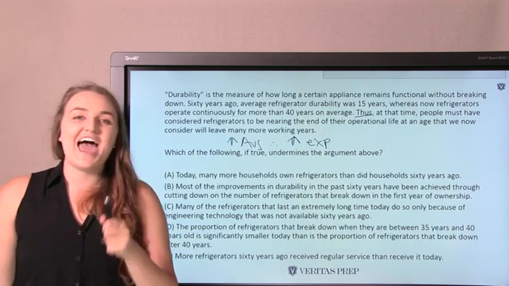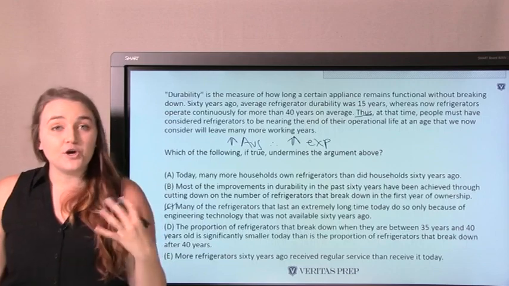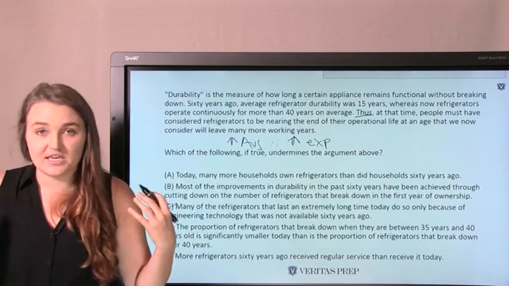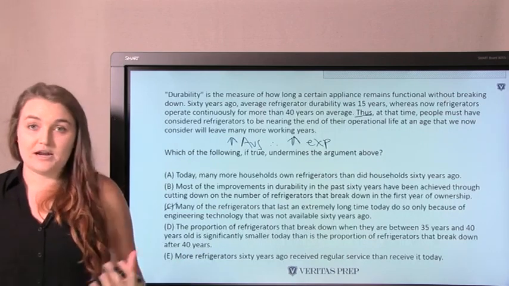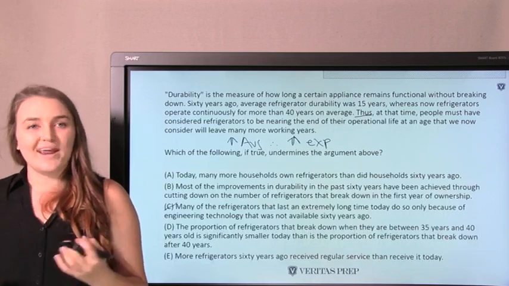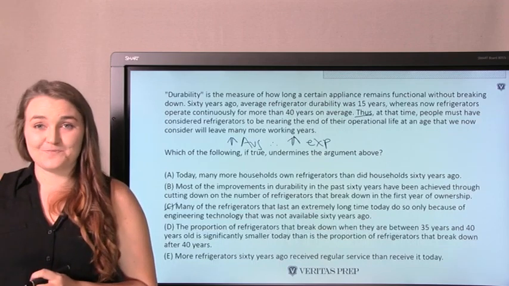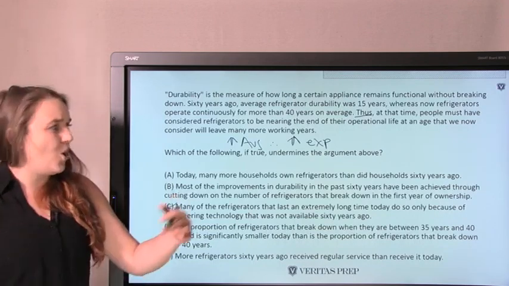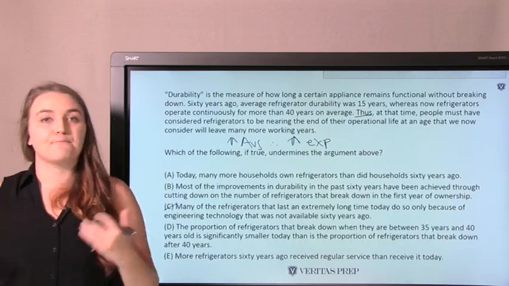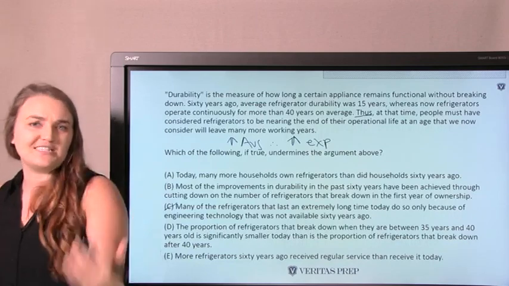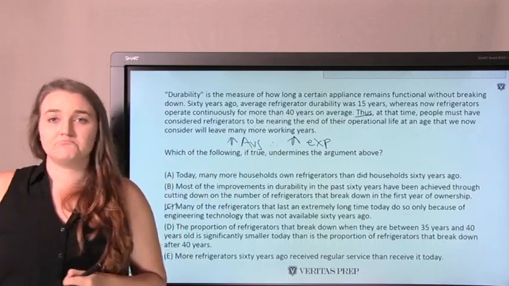So let me circle back to this other point. We're assuming that average is the same thing as expected, and that's exactly what I'm looking for here, right? We've used our average case. We've used the data around our average to draw conclusions about the expected, or in other words, usual case. Right? And we know, based on the previous examples we went through, that average is not always indicative of expected. Couldn't we be in a position to where we would always have expected refrigerators to last 40 years, but so many of them were faulty and broke down in the first year, broke down in the first 6 months, that it dragged that average down from 40 to 15?